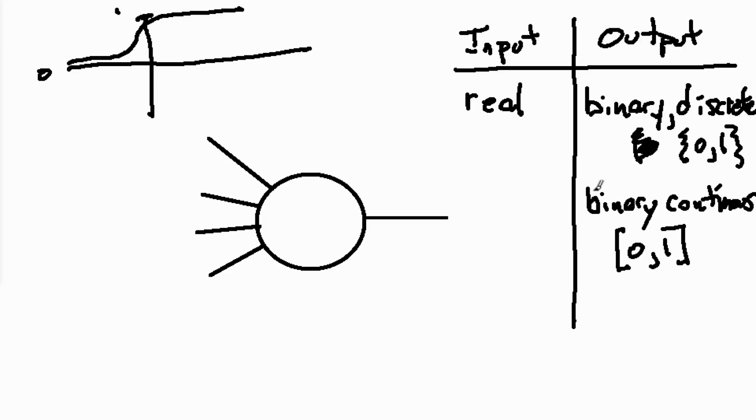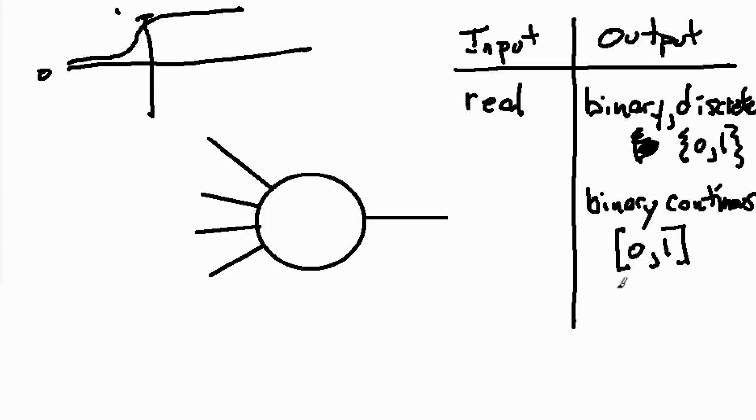So you could think about this. This could correspond either to a probability, or sometimes in fuzzy sets, this could correspond to plausibleness. In other words, if we get a value that is closer to 1, we would say, gee, that's more plausible or believable. If we got a value that was closer to 0, we would say that's not as plausible, or it may be more unbelievable. So that would be binary continuous.